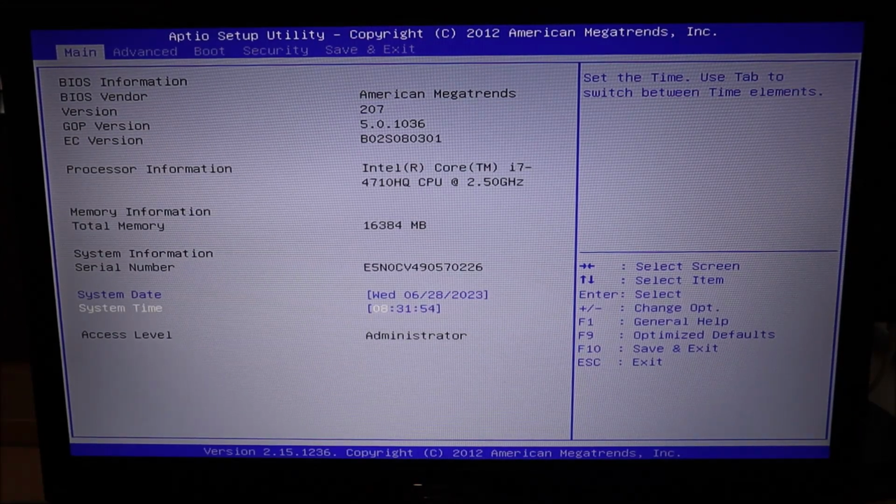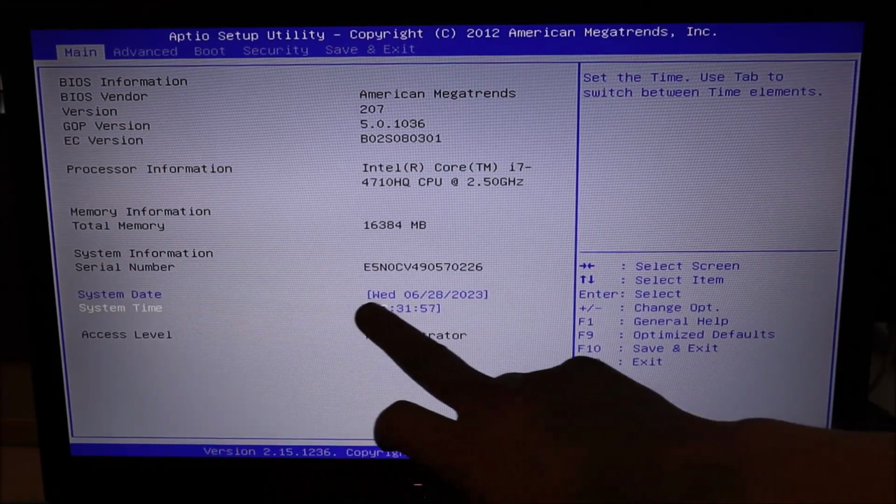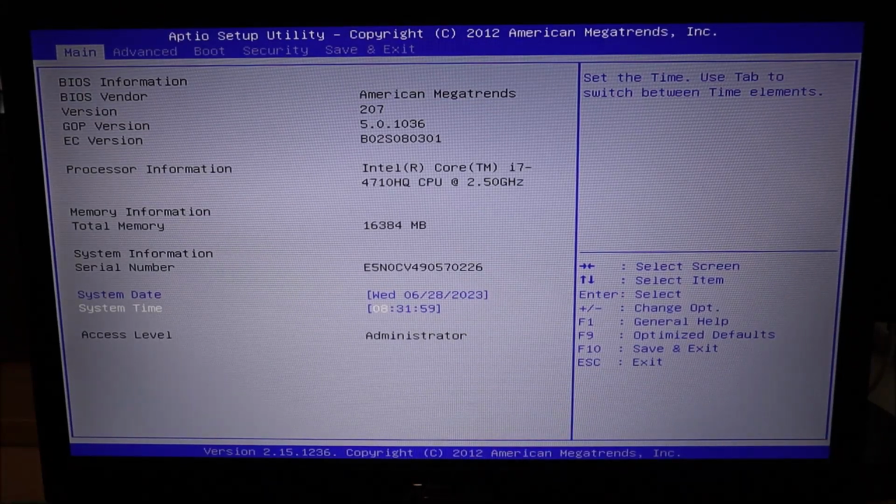Okay, so the first thing I'm going to have you check is right here, your system date and system time settings. It's usually on the first tab right when BIOS opens. If not, scan down through your tabs with your arrow keys or your tab keys until you find system date and system time. Believe it or not, if your date and time is wrong, that can screw up how BIOS runs. And since BIOS is your base system that has to load and run well before loading Windows, it could stop Windows from loading simply because your date and time is off.